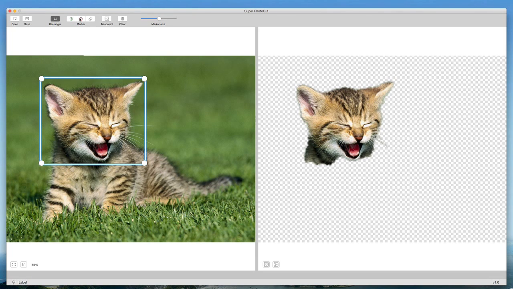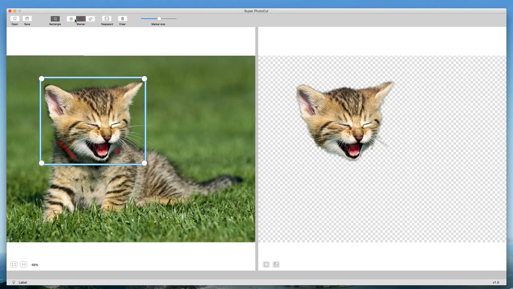Now that being said, if I want to clean it up a little bit, I can use these marker tools, for example, like the red one right here, and just color right here. And you can see there it cuts out perfectly, and then you can see I have a tiny bit right there. And right there I have a perfect cat head now, and it's that simple and that easy.